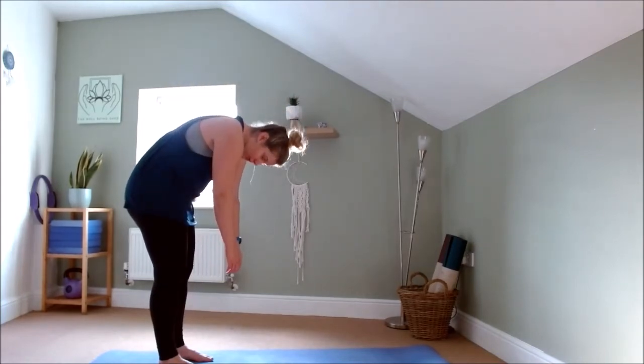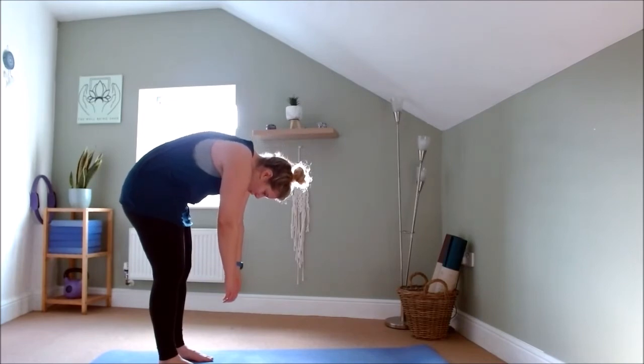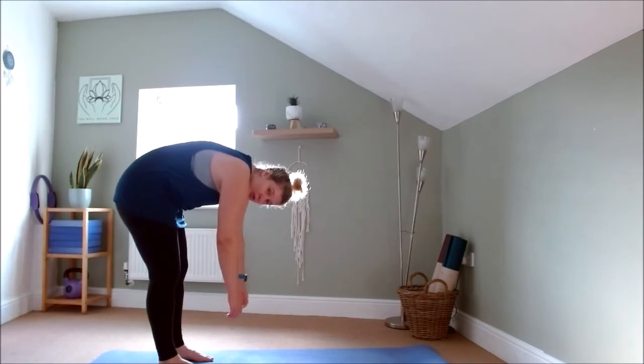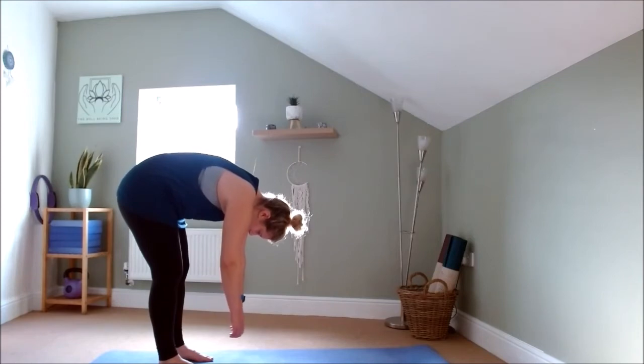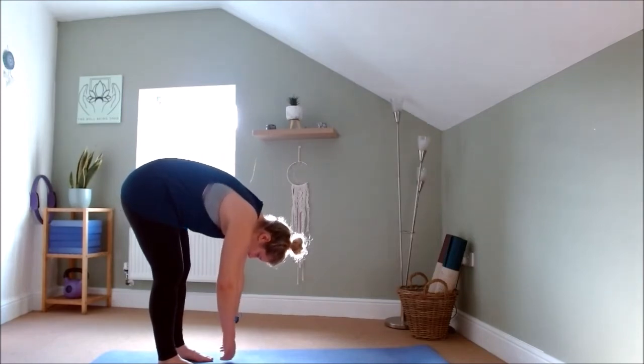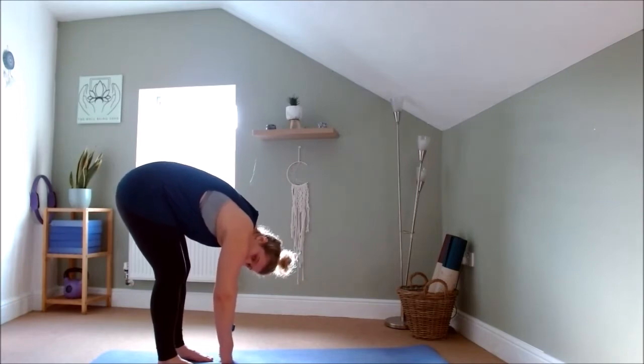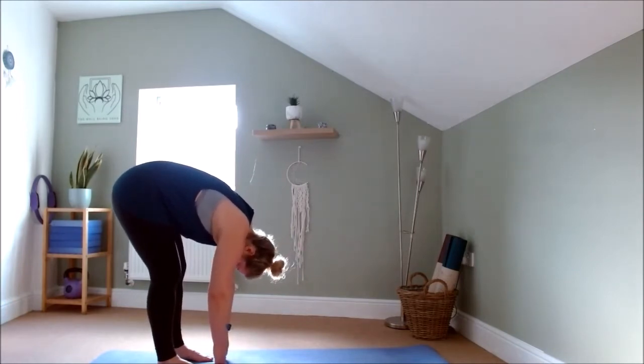So lift up through the belly and we roll down. Completely relax the upper body. So the shoulders, completely let them go and the arms just hang. And extra benefit, you might feel stretch into the lower back as well and into the backs of the legs. And we come down as far as our body will allow. You might already be feeling that stretch in the back of the body, into the shoulder blades.